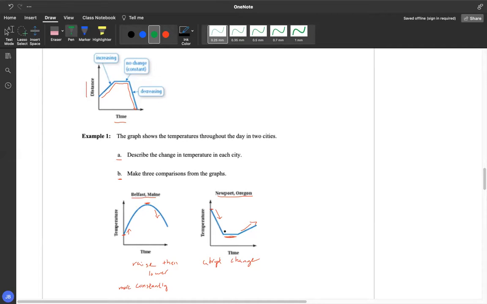Right. So that's another good one. So the temperature, this one has a spot where we have a constant temperature. And this one looks like it touches that, but it doesn't really stay up there. So this one's always changing temperature. So there's 2 good ones. Can we make any other comparison? Does anyone else have any ideas? What do we think?